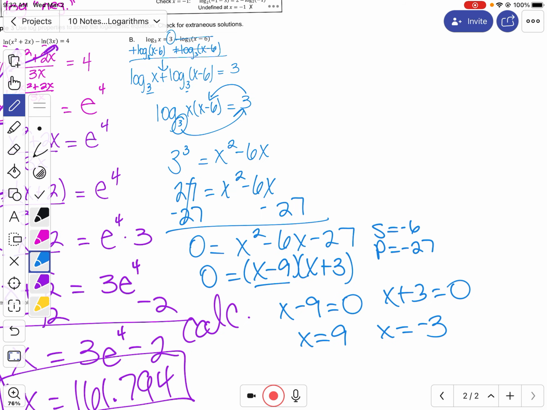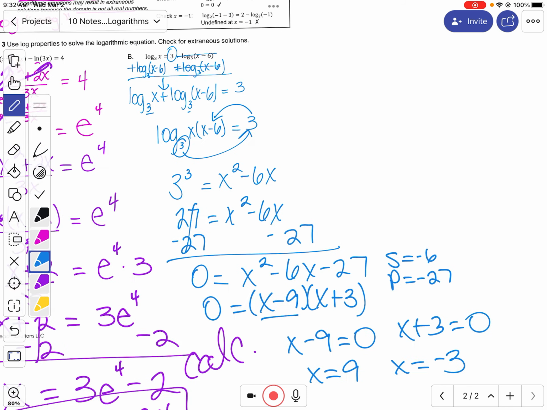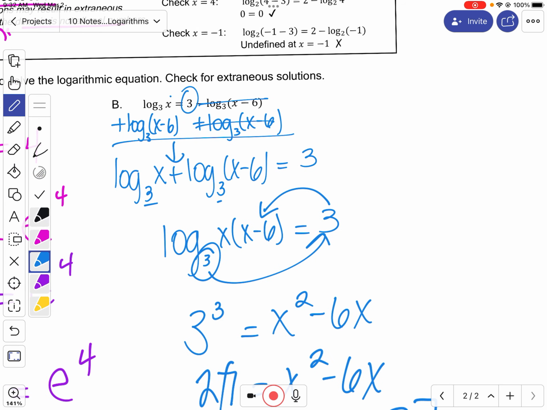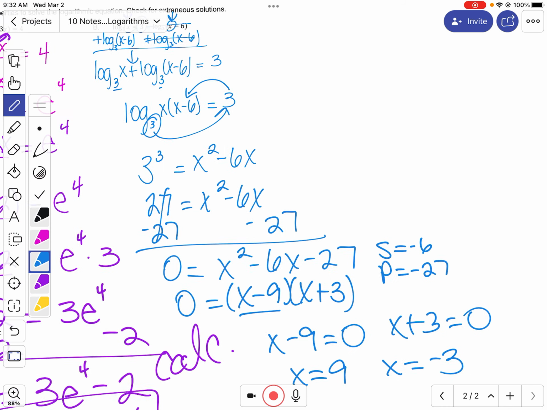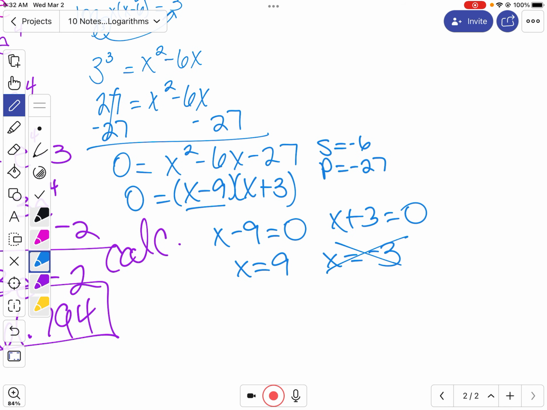Remember, at the end when you solve a log equation, make sure it doesn't cause the log that you're taking to be negative. So if you plug in a 9 here, notice that's positive. That would make that positive there. But if you plug in a -3, notice this would be negative and this would be negative. We can't take the log of a negative number. So the -3 answer does not work. So make sure you're checking for those. So just x equals 9 for that solution.